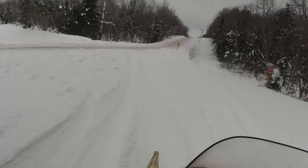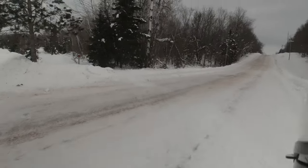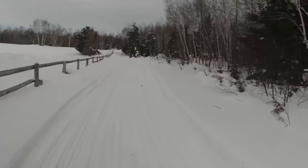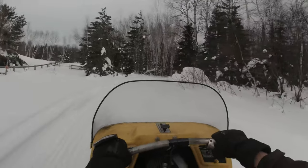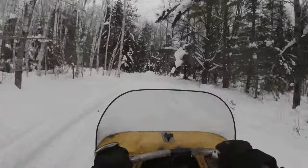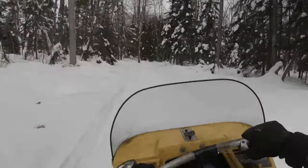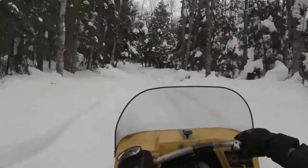Yes, trail's pretty rough. Can't really open it up, not with the 6 inches of suspension. I like the well-maintained trails, but I do love these offshoots too, where they don't have them well-maintained, kind of through the woods setting, and really pretty. And there's usually not much traffic, which is a good thing.